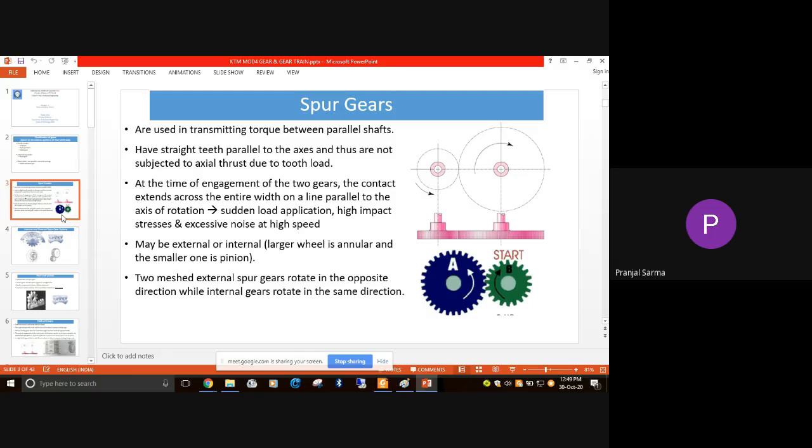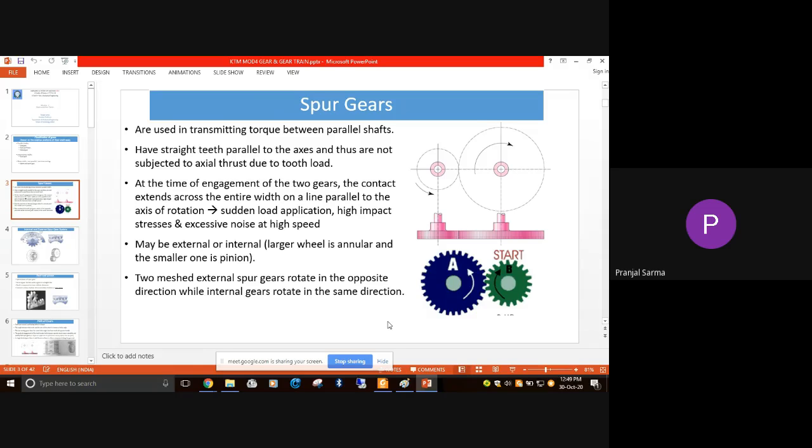So this classification will do one thing. The classification of different gears and the terminology of the gears, we'll be discussing in the next class. But in today's class, what is the importance that we have obtained? The size dependency with respect to the velocity. If you want to increase or decrease the velocity of a particular gear, what kind of size is needed, or how they are related with respect to size, that we have discussed.